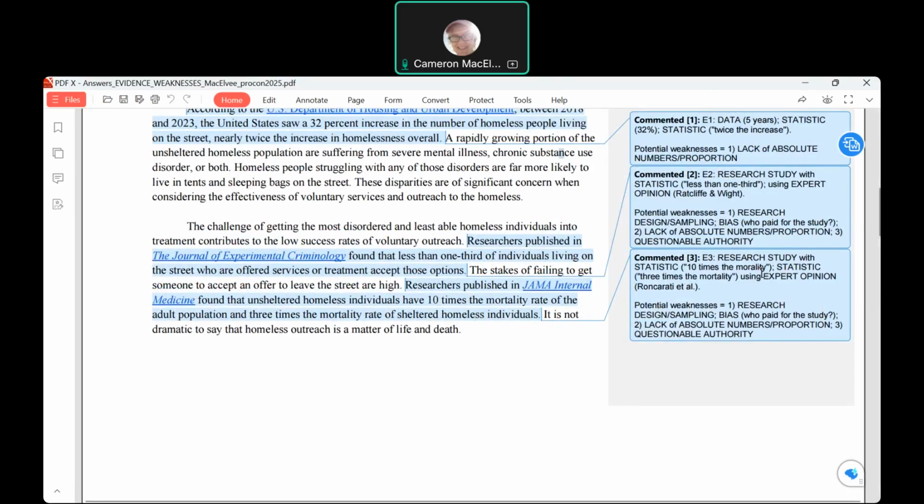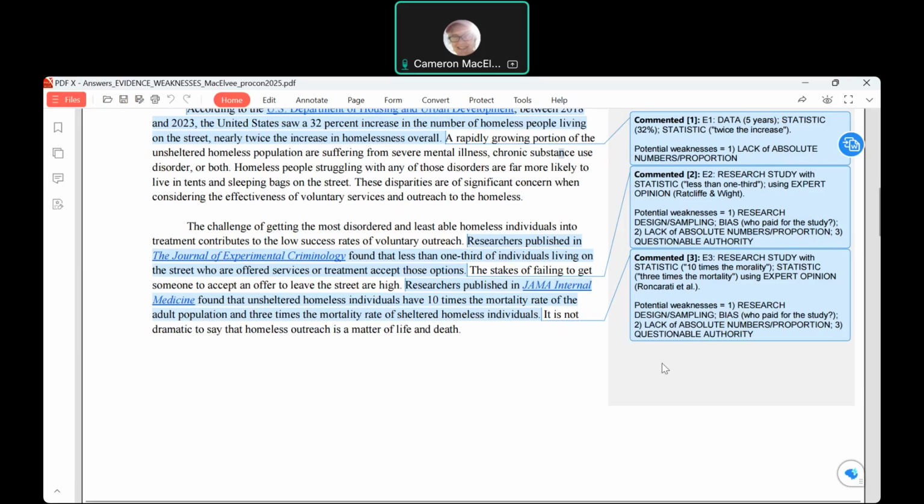It's a research study. We would have to read it, look deeply into it. Again, it's a very dense research study. We would want to see what their design was for the study, what their sampling procedure was. Was it a random sample? How big was the sample? Again, is there any inherent bias in the study? Who paid for the study?